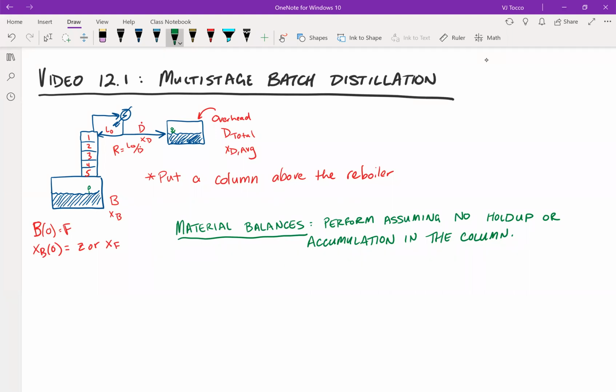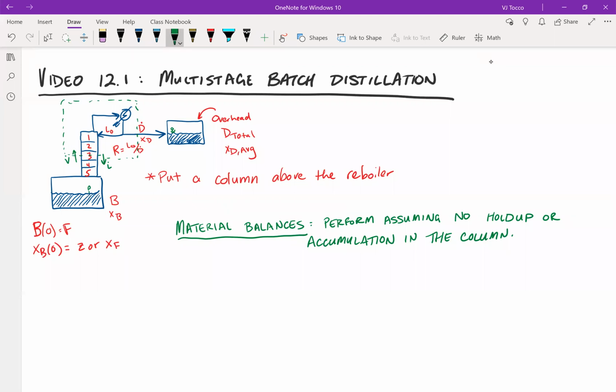And of course, this is unrealistic, but this is the only way that we can perform an analysis on the overall column. So the material balances are going to follow pretty much the same as they did from, it's kind of a mixture now between continuous distillation and single stage batch. So if I just take the top of the column, say maybe the first 3 stages, and I encapsulate the condenser and the mix point, what will my balances look like? Remember, I've got V and L flows in the column, and I'm going to assume constant molar overflow such that V is equal to V throughout the column, L is equal to L throughout the column, and I'm putting dots in, again, just to clarify that these are flow rates and not amounts.